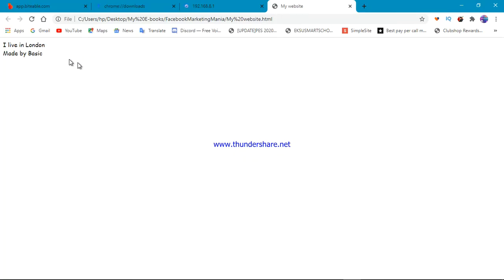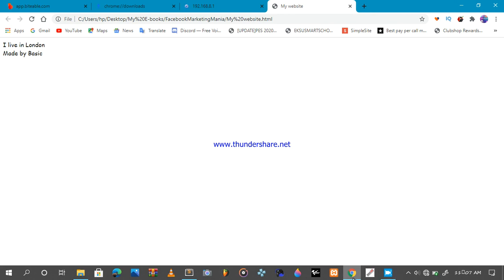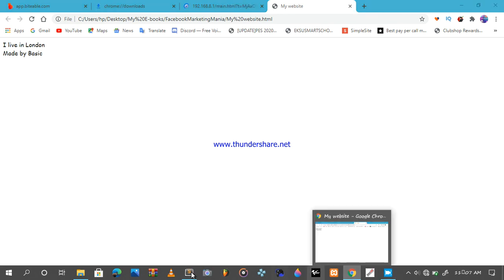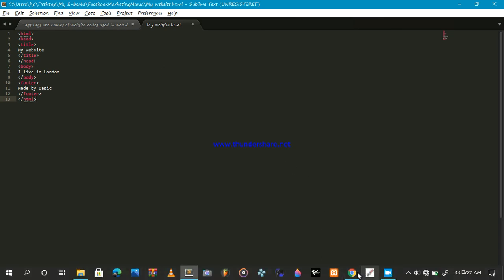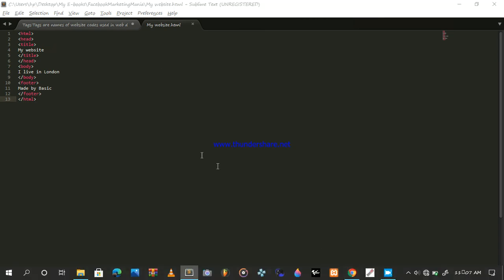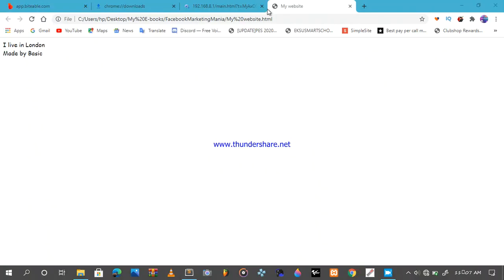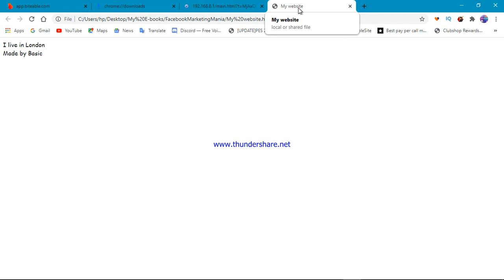So for example, this is the information that we included on the application. So the result of this code now you can see is what you find here on the browser. So you can see my website is the title of the website. You can also see it here on Chrome that it's been displayed as my website.